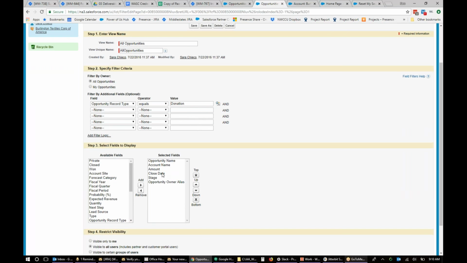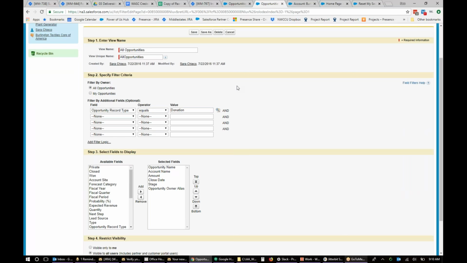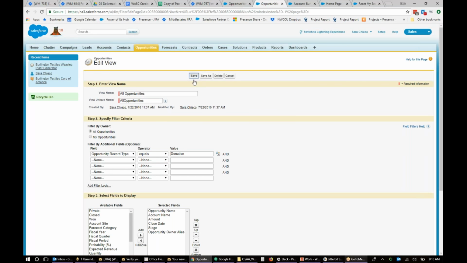And these are pretty much the fields that I would want to edit anyway, like maybe the stage, maybe the amount. You didn't used to be able to edit close date or amount inline, but I did see recently that you could, so that was exciting.